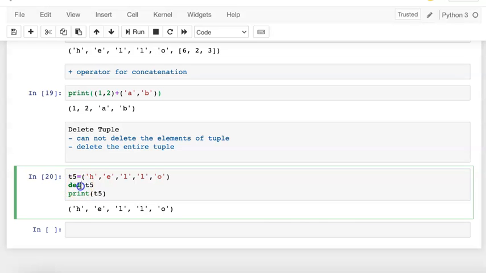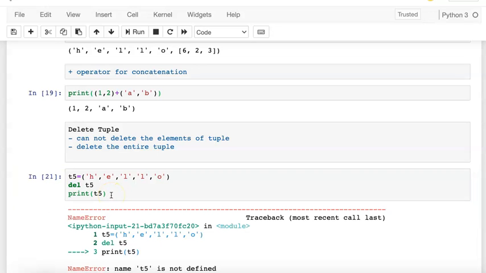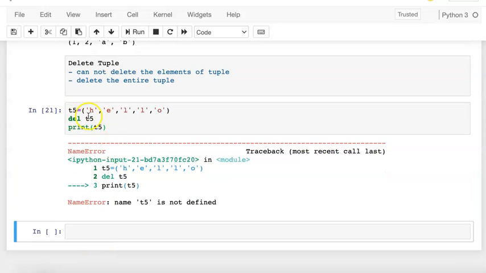So del is the keyword used to delete the entire tuple named t5. Now after deleting t5, I'm printing t5. It is showing the error that t5 is not defined, meaning t5 is already deleted and this tuple is not present in the memory. So here our tuple is deleted.